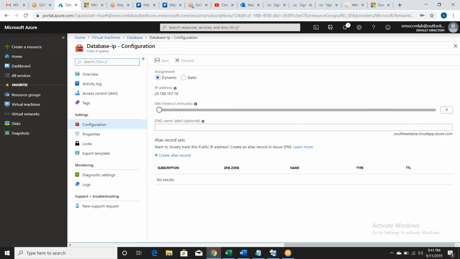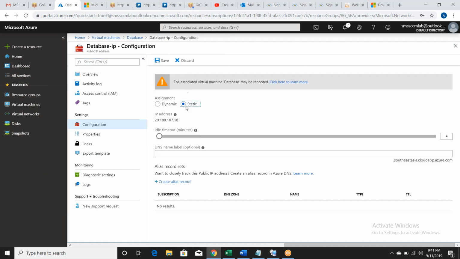Now the public IP has to be permanent. The same IP address we will be using all the time. We don't want this IP to get changed. So click on static and save. Save on top.